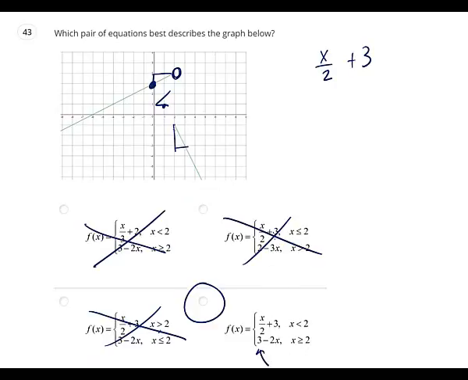And then it said it had a closed dot, and we were to the right side of it, so greater than 2. So do we agree with that statement? Yeah, I would. What's wrong? Why is it less than 2? Because this graph is only valid to the left of it. Do you see how that arrow makes a nice little inequality sign? Oh, okay. That's a good way to remember it.